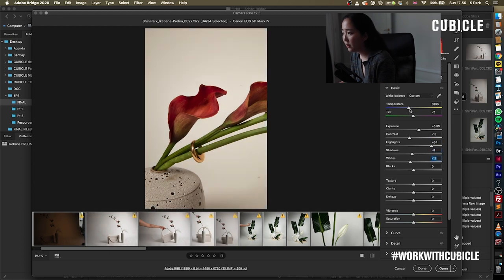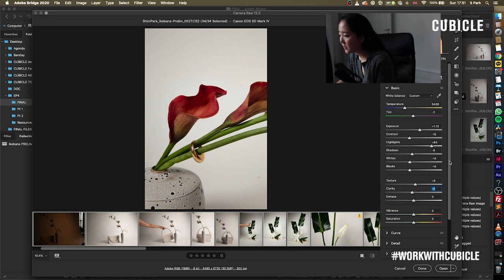The temperature evokes a very different mood depending on how warm you go. So the warmer you get, it evokes different emotions. Colder it gets, becomes more factual. If you don't know what something does, just take the arrow all the way to the left and all the way to the right to see what color information it deals with.